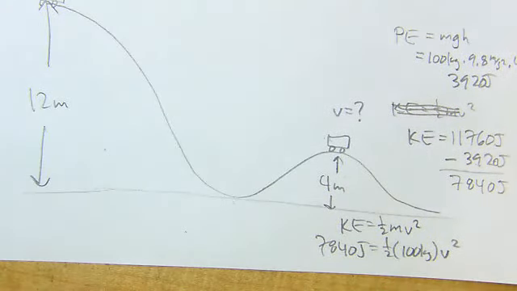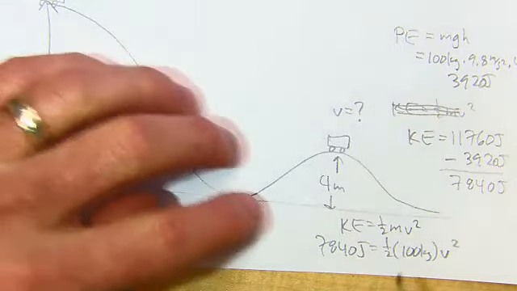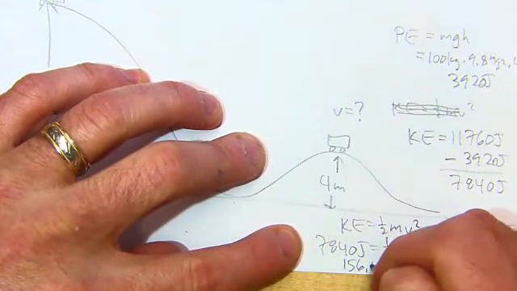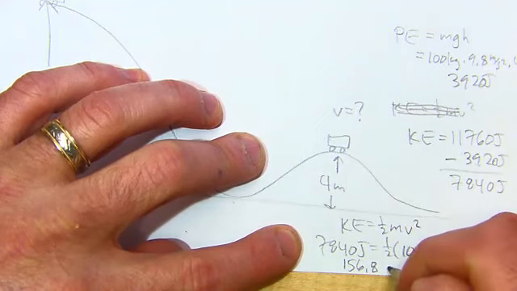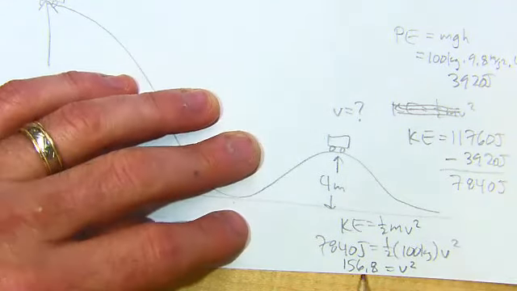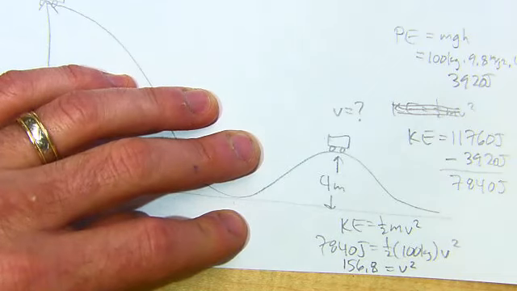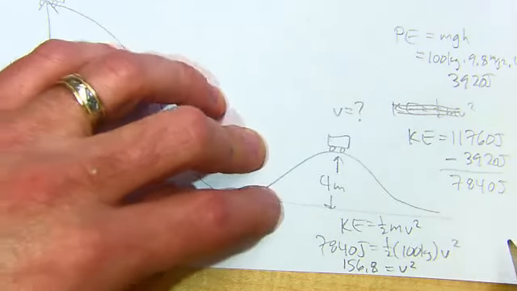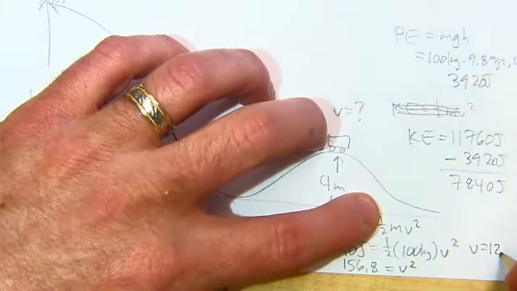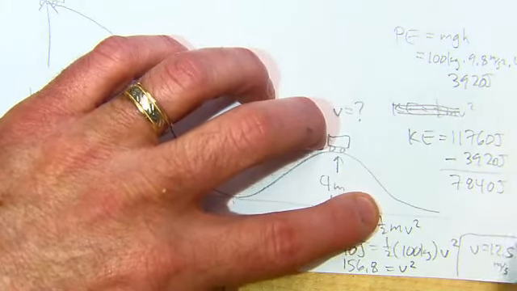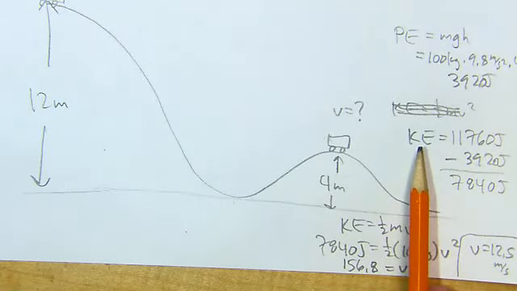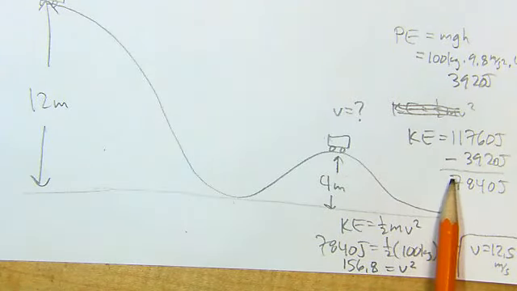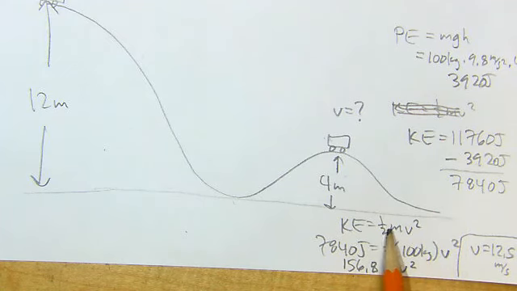Solving that for v. Okay, this is 50, right? So I'll divide each side by 50. Half times 100 is 50, so I'm getting v squared. And so I'm going to do a square root there at the end. Square root of 156.8. I'm getting 12.5 for my final answer, meters per second. So I figured out the KE like we did yesterday, but then I'm going an extra step and saying, if I know my kinetic energy, I actually can find the velocity by using this equation.